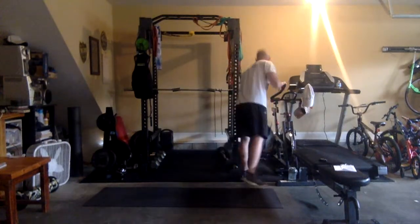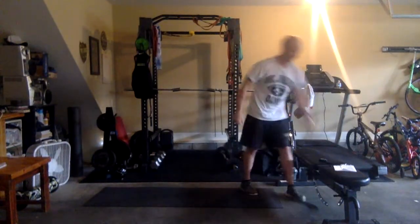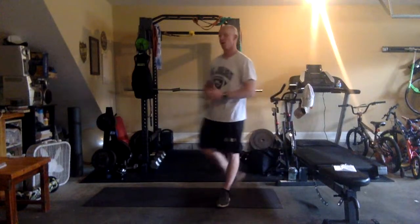We got single leg hops. 30 and 30. Calves will be burning a little bit here. Let them burn. All right, 10 seconds till we get started. I'm gonna start off on my right leg, just hopping on that right leg for 30 seconds. 3, 2, 1, and go.